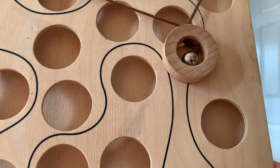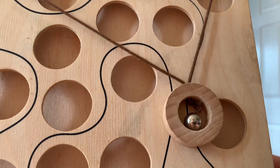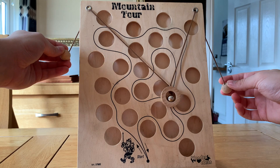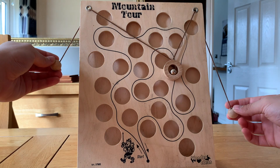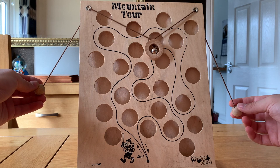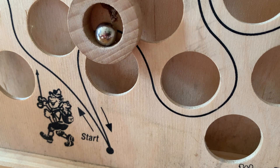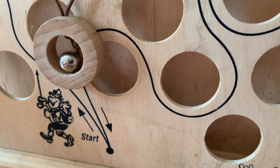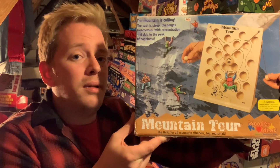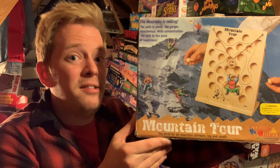It's something you absolutely get a feel for. I find going back down the board to be the tougher segments, as you're letting gravity play part of how this works, and again it's how much you let either side of that string pass. As you move around the board it definitely gets tougher as you get towards the end of the route, but with some skill and dexterity you can get the ball bearing back to the start. This is a remarkably simple looking game but behind it lies a unique concept and mechanism that takes some getting used to.